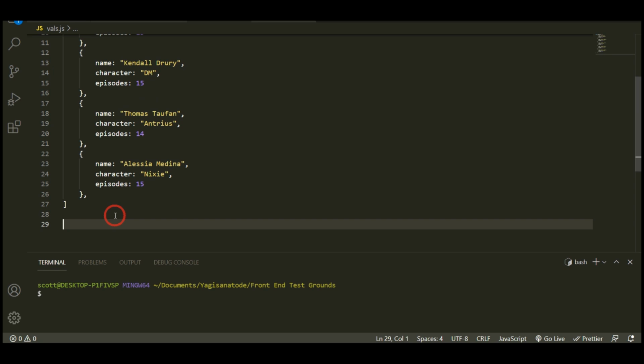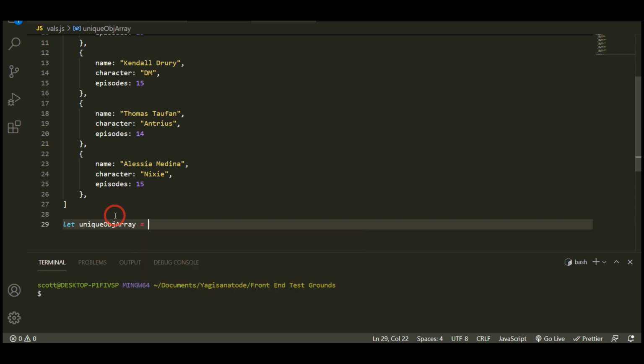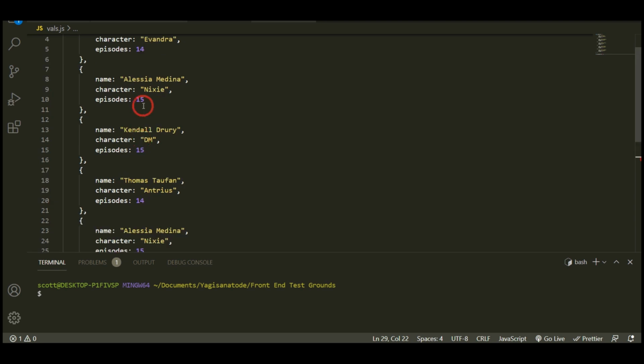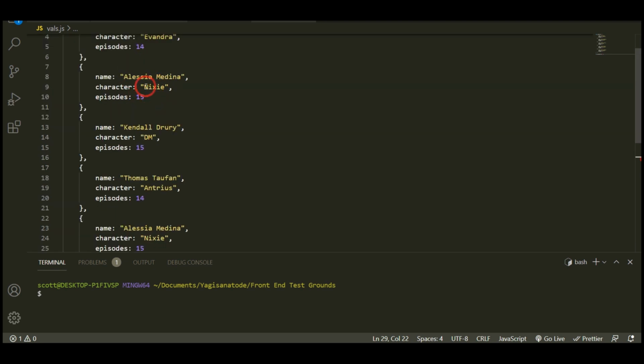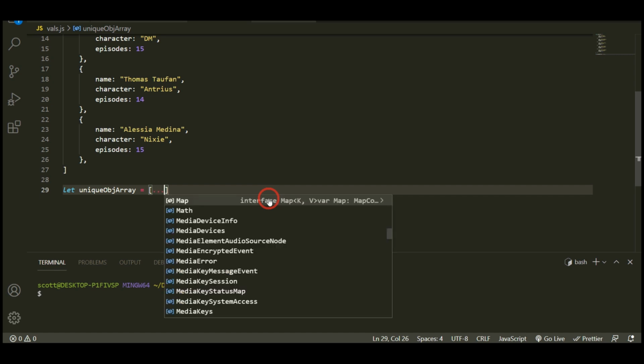Okay, so let's call this let uniqueObjArray equal, and to get a unique array of objects, so to remove one of these Alessias out, we are going to first create a new array, and then we are going to use the spread syntax.